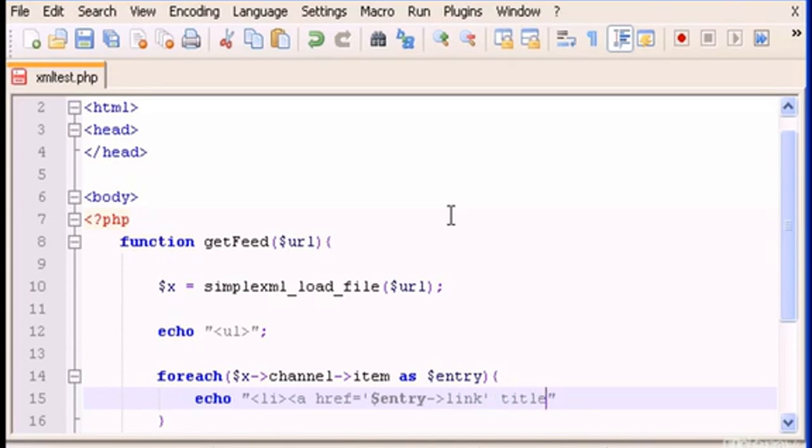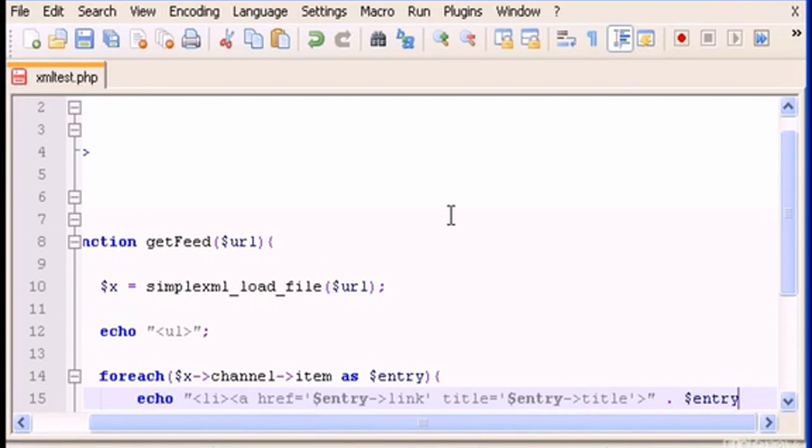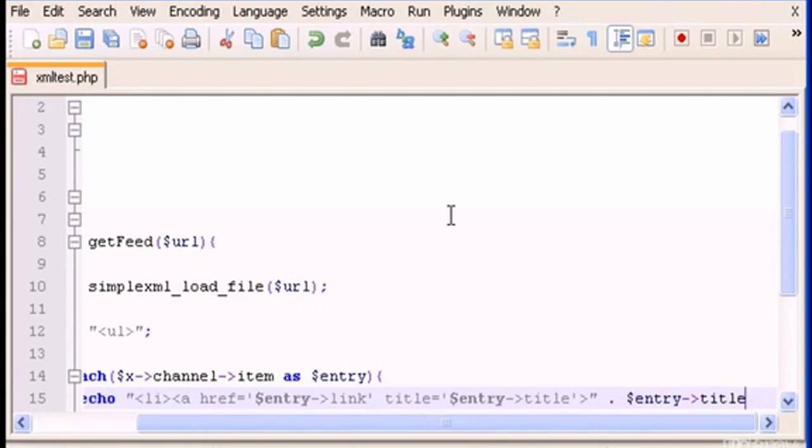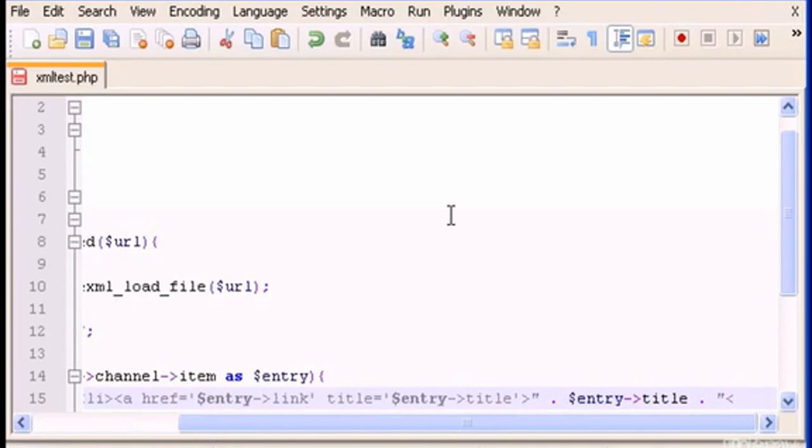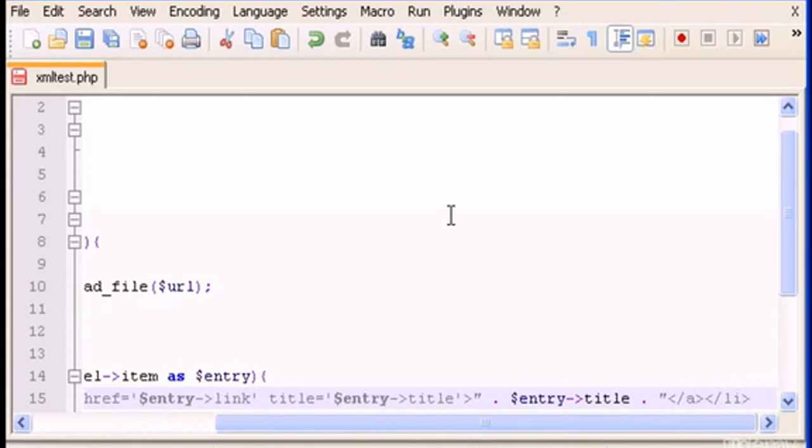Now we type title equals entry title, and concatenate now entry title, and now let's close the A tag and the LI tag.